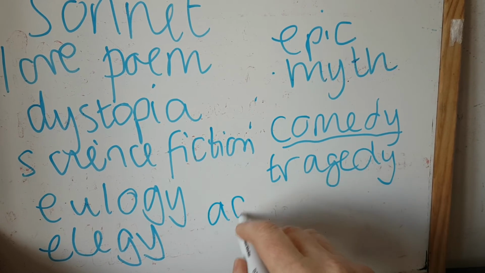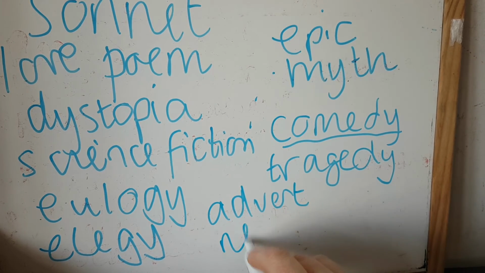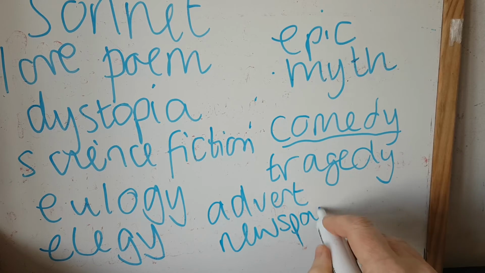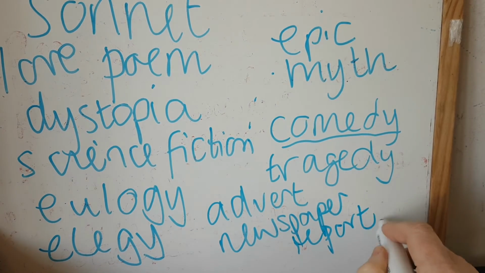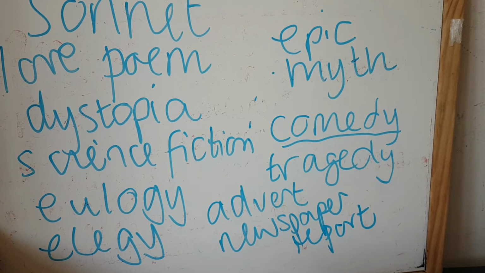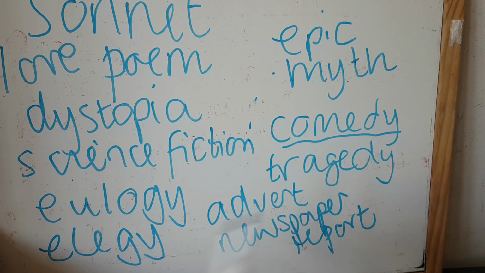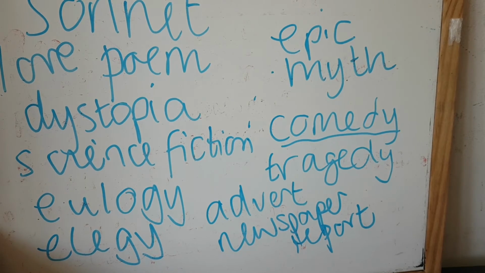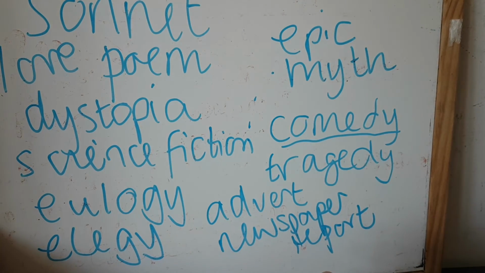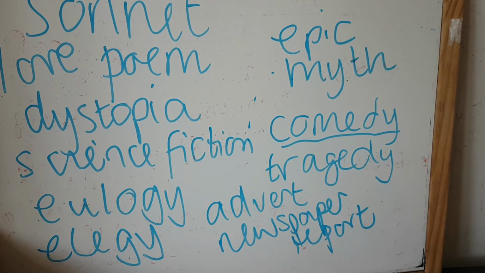You might look at an advert, you know what you expect from an advert. You might look at a newspaper report, you know what you might expect from that, a certain amount of detachment. So if you Google genres, there's just loads, but you look at what you've got in front of you and what you expect from those things and whether you get it in this particular one.